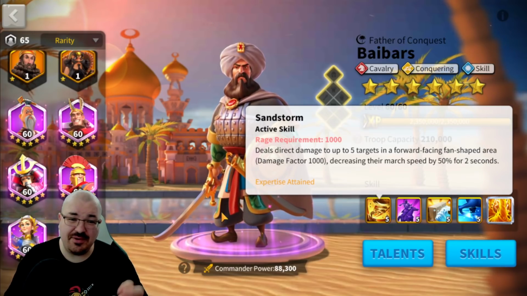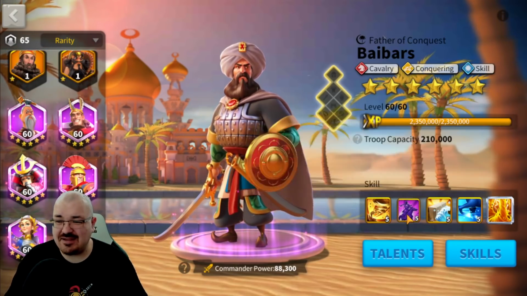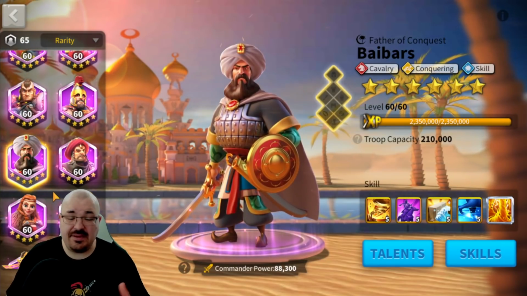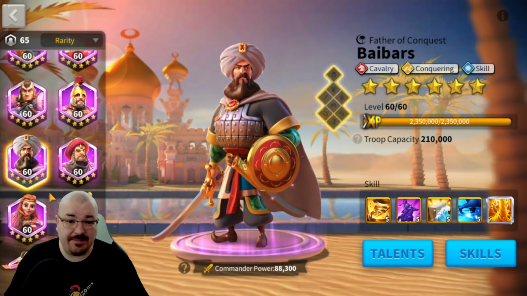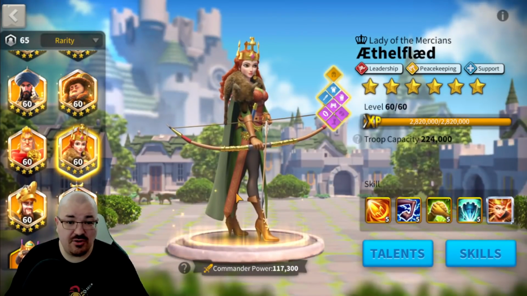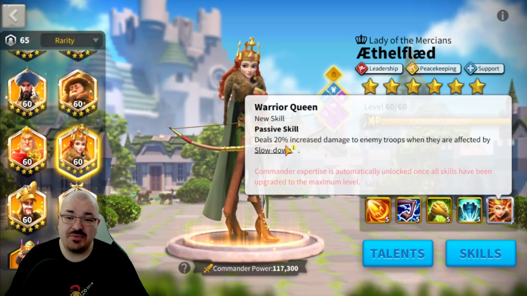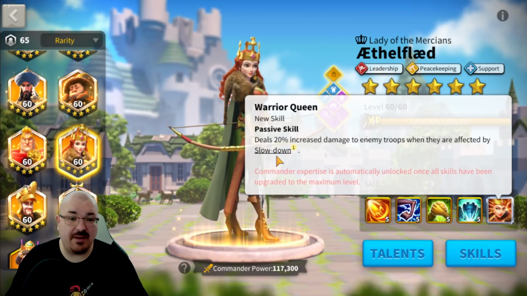But Babers was always a target because he never had any kind of defense. All he does is just bring attack to the table. Another pairing that I was doing with Babers being primary: Babers slows with his primary skill, and when you slow a target, you deal 20% increased damage to enemy troops when they are affected by slowdown.